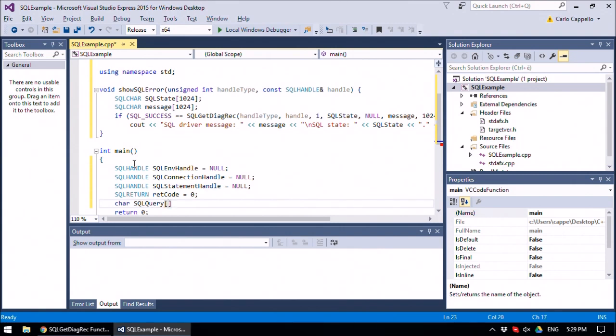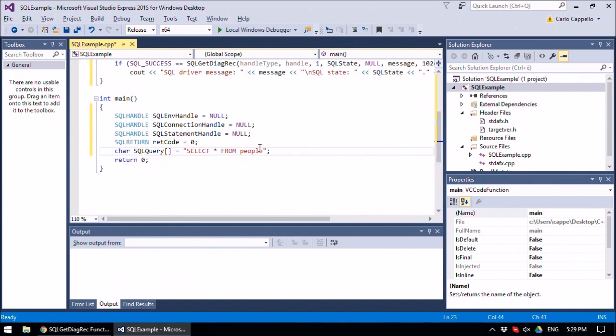This variable is an array of characters. It's a string in which I want to put my SQL query. My SQL query is select all the records from table people.